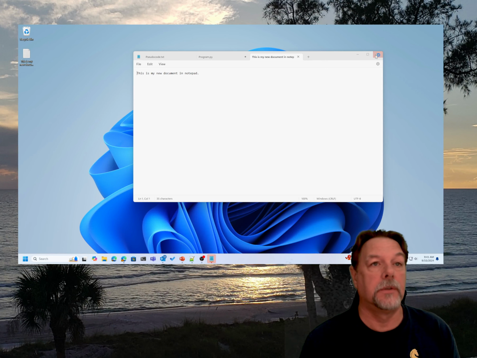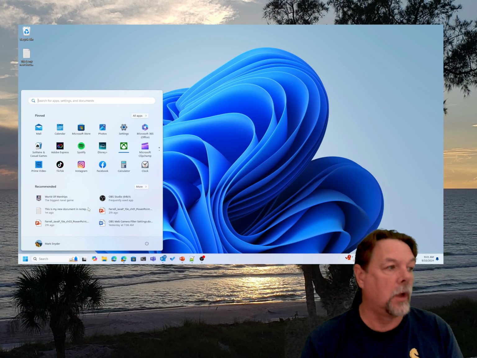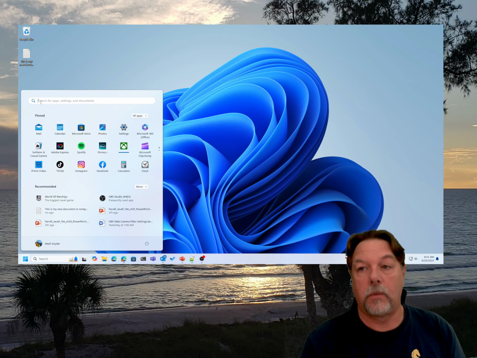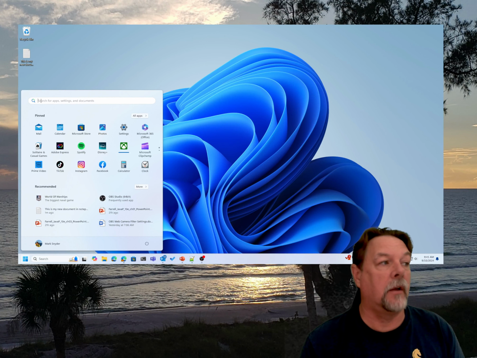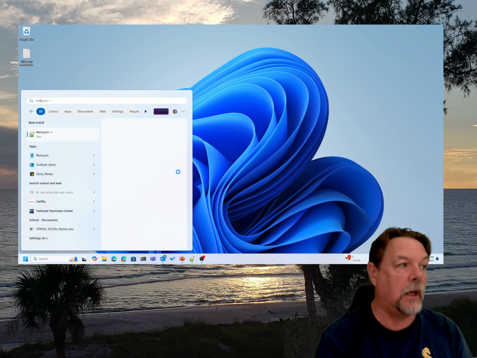And here it is. Okay, so that's one way to find it, is remember what the file name was and use that in the start button to reopen it.